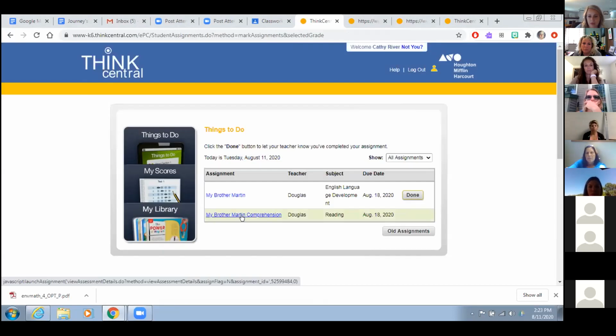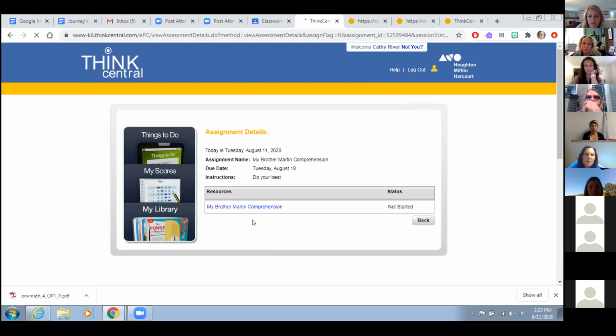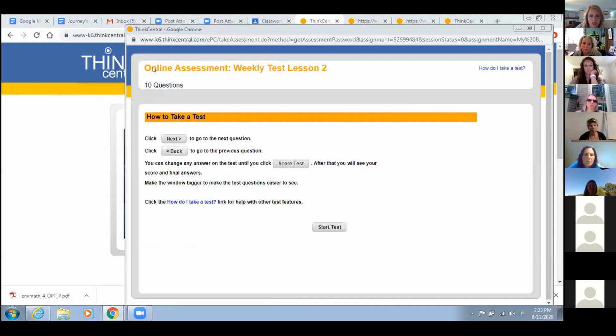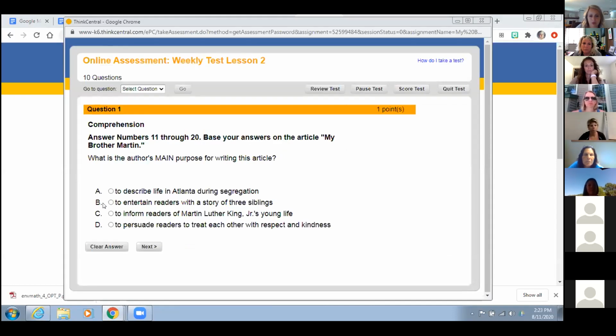And then comprehension, they click on that, and it will open a new tab, and they can start the test and go through that. Caitlin, is there a way of attaching a date to those assignments so that if I want to work ahead and set up the assignments for the week, but I don't want them to see those assignments until that day, is there a way of linking a date to it? Yeah, so when you create your assignment, you input the dates that you want it to be available. Okay. Yep.